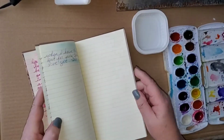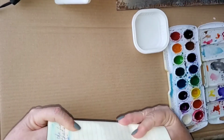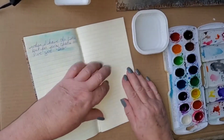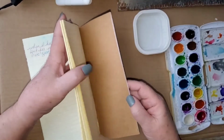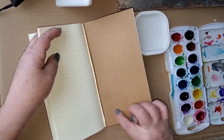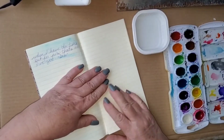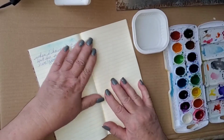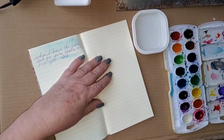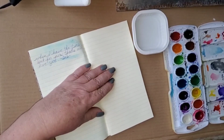So what I'm going to do for this page, I'm just going to open to a new page, and I'm going to add a little bit of color to this. This is just a lined standard colored notebook on this yellow colored paper. To tell you the truth, guys, let me see if there's something on the back. Sometimes if I get them from a certain place, there's a label on the back where they made them. But you can order traveler's notebooks, filler notebooks for your TNs, just about anywhere on Etsy. Just Google and you'll find a place probably close by that it's easy to get some.